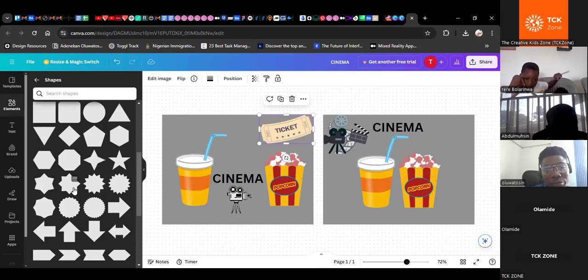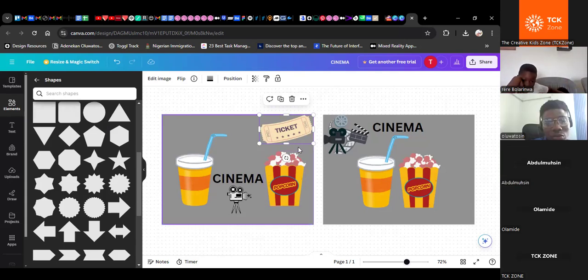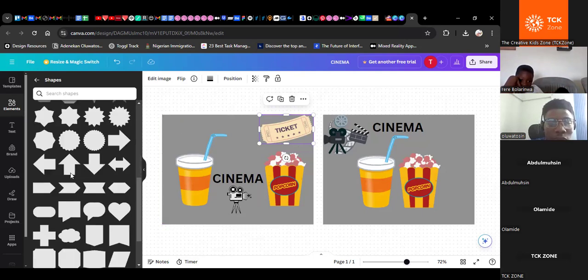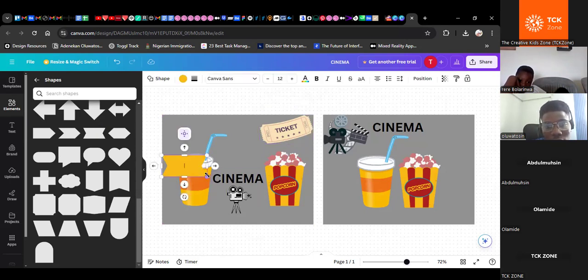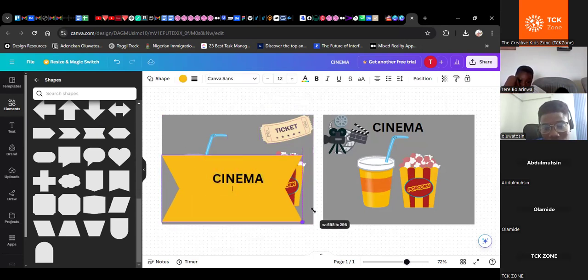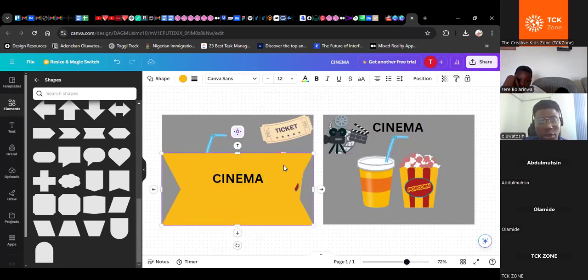You guys have known the basic things, which is how to get your items, the parts of the things that you need to design, and how to get every part together. And now we are trying to make a fully fleshed design. So just hold on. I will bring something like this out. I'll increase it. I'll take it to the back.